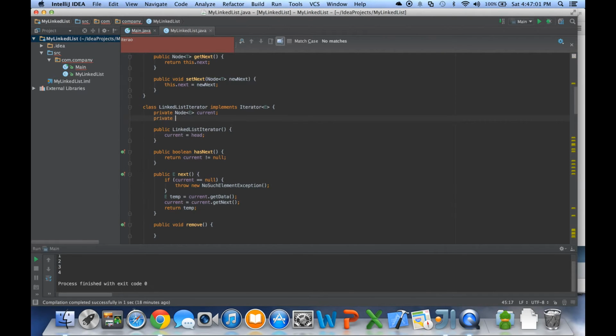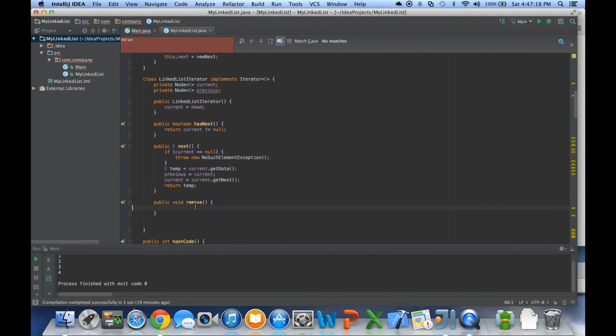I'm going to add another node to our class as an instance variable, and before we overwrite current with the next one, I'm going to set previous equal to current. So now we know which node we have to remove from the list. When we call remove, we know that previous is the one that we want to remove.